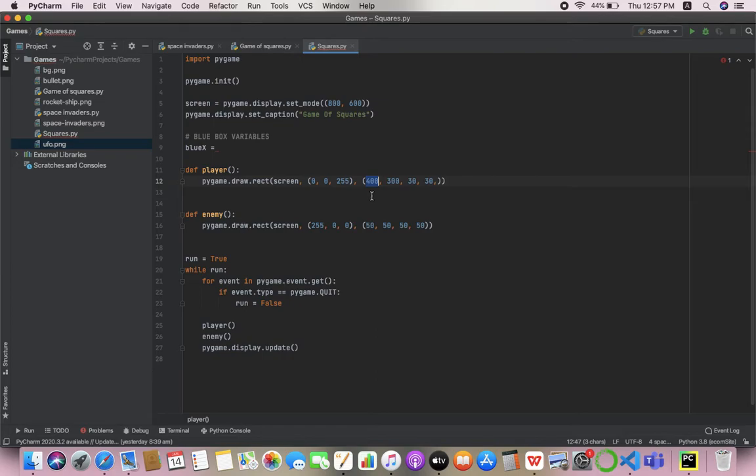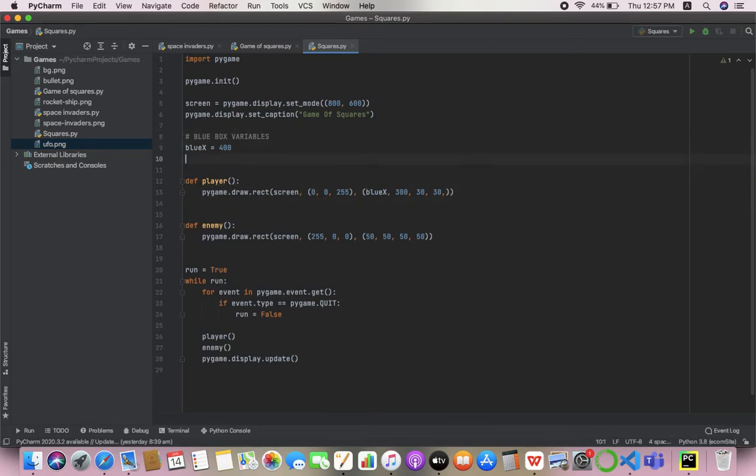For now the blue x value is static, which is 400, and we can't move it. So I'm going to replace it with blue x. When we make the movement mechanism, we can add and subtract values from blue x and it will move on the screen.